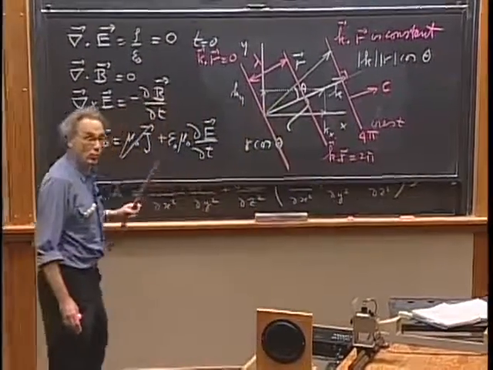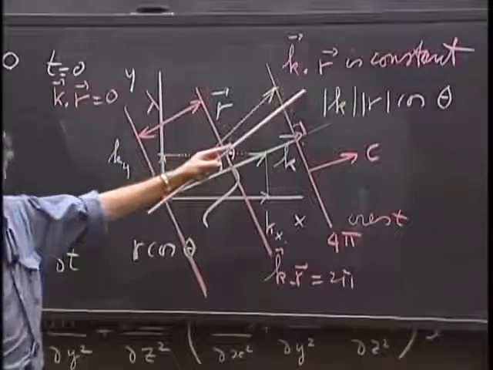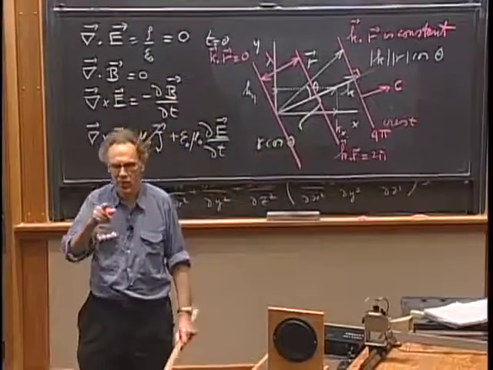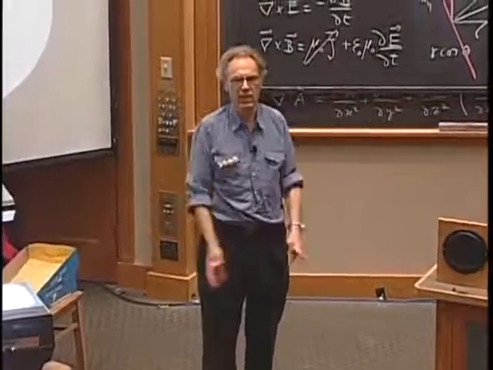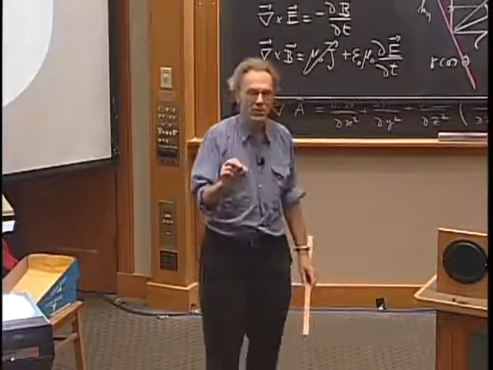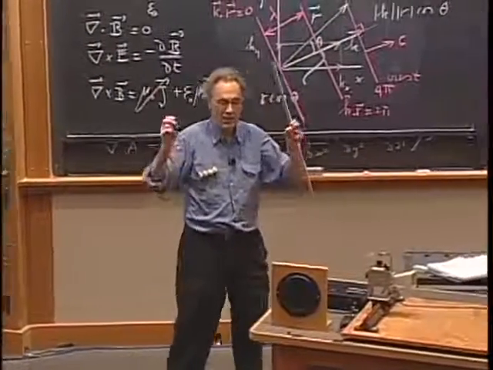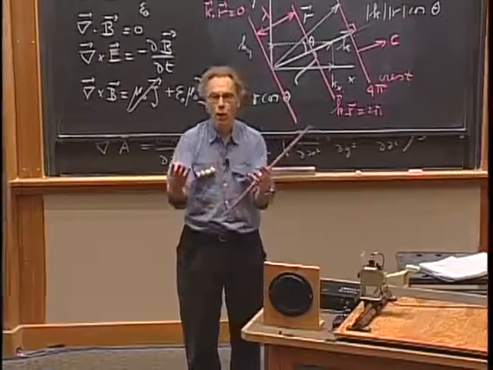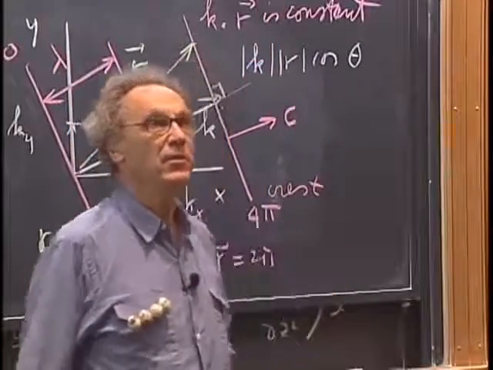If now you go to the third dimension, then the lines of constant k dot r are no longer lines, but they are planes perpendicular to the vector k. And in that whole plane at the moment in time, the E vector is everywhere the same, whether it is linearly polarized, circularly polarized, or elliptically polarized, is irrelevant. It's everywhere the same. And that whole plane then moves out with the speed of light in the direction of k.